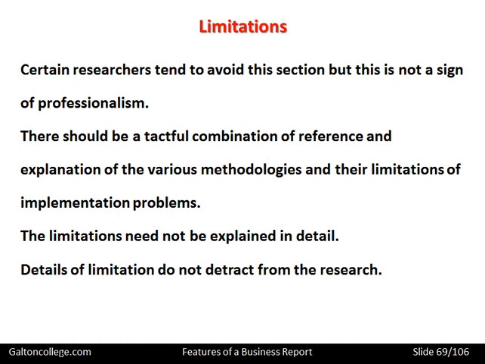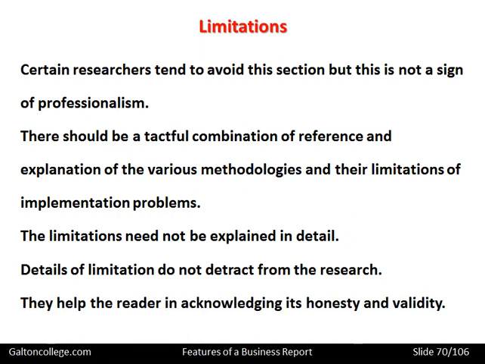Now, the details of limitation do not detract from the research. In fact, you could argue the opposite. Details of limitations strengthen the research because it's more honest and it's more open, and the reader is made aware of the limitations. There's nothing being hidden away here. Everything's dealt with in the open. And in that sense, it acknowledges honesty and validity on the part of the researcher. And that's to the credit of the researcher. So limitations are a good thing.